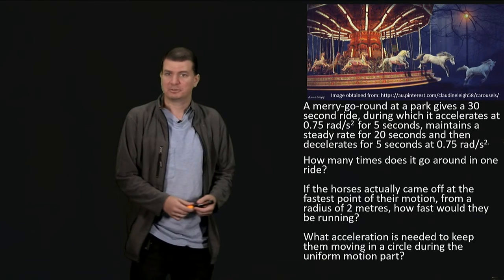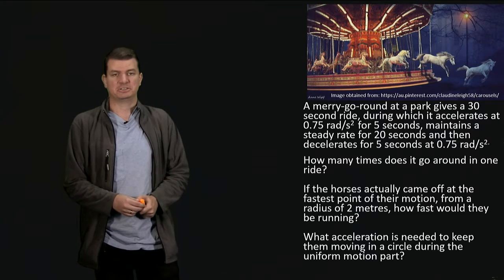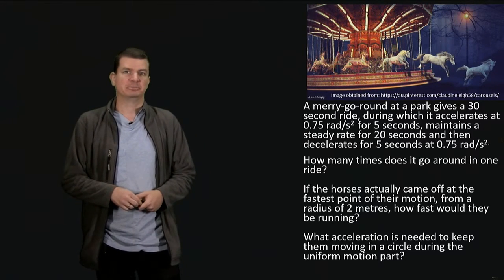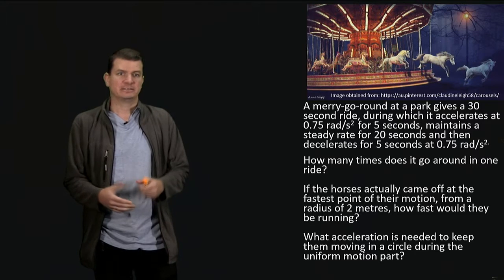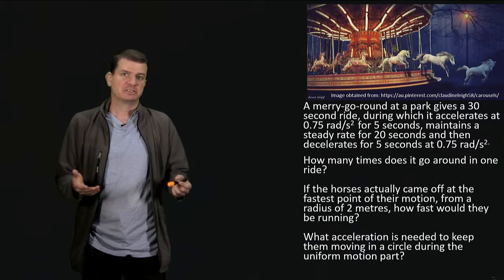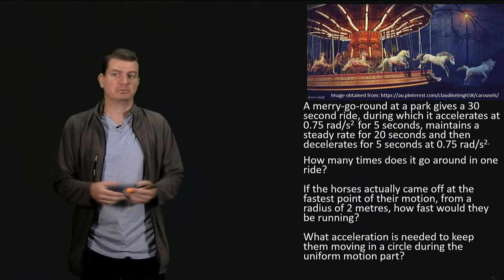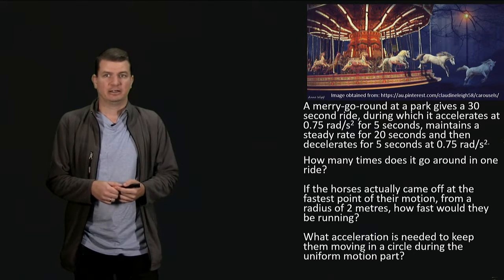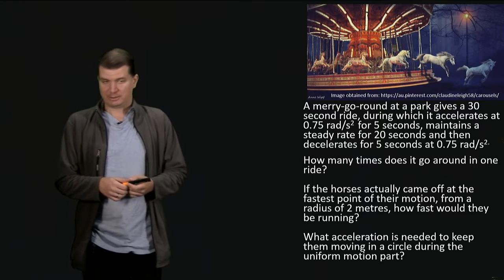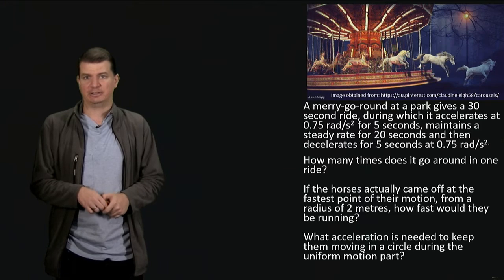In this video, we're going to be talking our way through a nice question about a carousel as an example of a rotational kinematics problem, and taking a look at how we apply the process called Greekification — the idea that we can use the linear kinematics equations and apply them to rotational situations in essentially the same way as the linear case. So let's read through the question and see exactly how that goes.